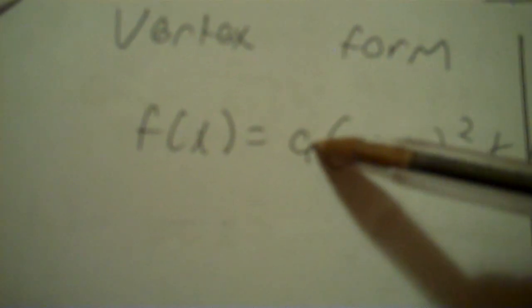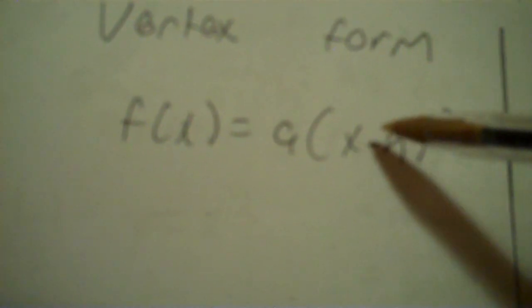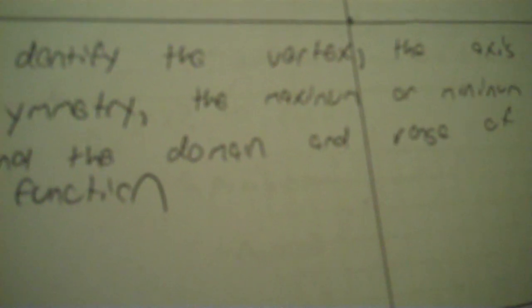Now what I've taught you is vertex form, okay? You're going to have A in the front. If there's an H, it'll be in with the X, minus or plus, okay? Remember, you define what it is, you set that equal to 0, raise it to the second, and then plus K, similar to an absolute value. HK is the vertex point. A is the stretch or compression. Now here's what you're doing on these next four. Identify the vertex, the axis of symmetry, the maximum or minimum value, and the domain and range of each function. It's all right there for you too.